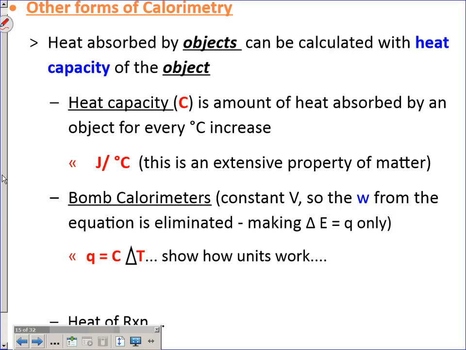But then we have the container itself, right? The coffee cup calorimeter. It's an insulator, right? Does it absorb heat? Not well, but does it? It still does, just a teeny bit. So we have to account for that, because let's say I have a thermometer sitting in my coffee cup calorimeter and it's measuring the heat exchange and it's like, oh, it went up by 10 degrees Celsius. But a little teeny bit of energy is transferred to the container. Did I account for all the temperature change? Did I really account for all the heat change? No, because some of the heat went to the container, not to the thermometer.